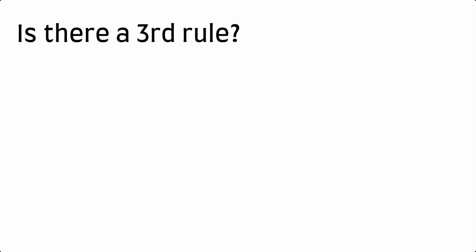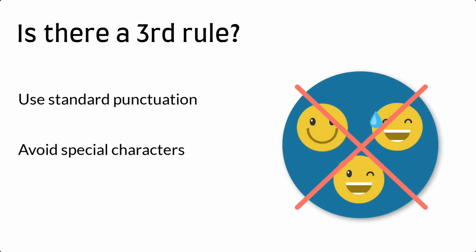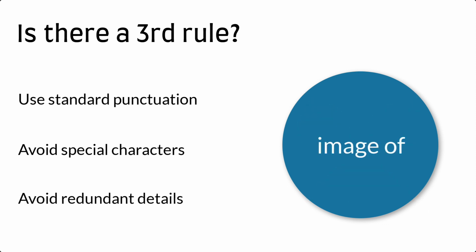Is there a third rule? It's to tidy it up. Use standard punctuation, but avoid special characters that screen readers might have a lengthy way of reading out. Also, avoid using redundant details such as "image of," as screen readers already include that information along with the alt text, so you would just be repeating it.